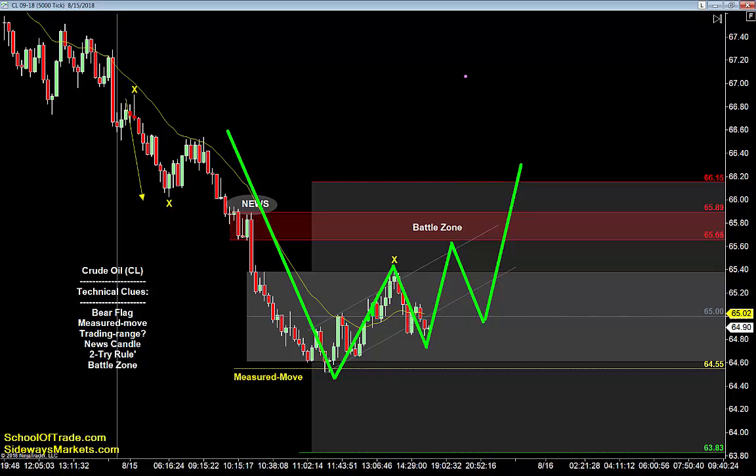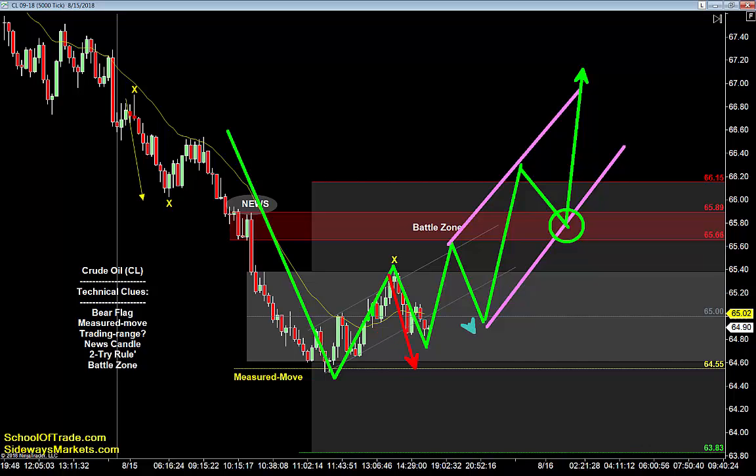And remember, the most reliable way to trade a bull market at that point is to buy at support. We find that new support level by marking up those highs, find that low, and buy off of that low. So that's what we call the two-try failure. One try, two try, they can't retest the low. We then see price shooting higher on strength. It's that strength that tells me the sellers are waving the white flag. They're asking for the bill. They're getting out. And now we're looking for that buy off that new hidden channel.